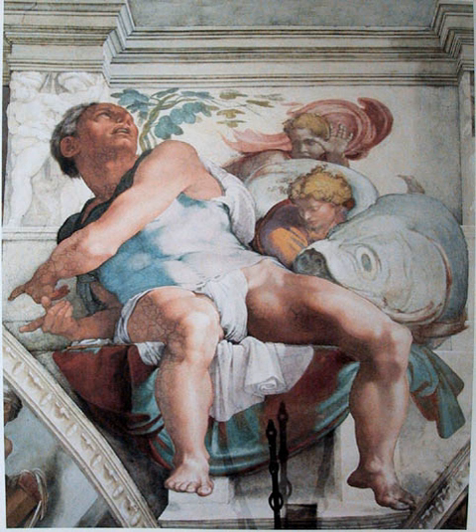Selected examples of Italian frescoes include: works by Giotto, Lorenzetti, Martini, and others in the Upper and Lower Basilica of San Francesco d'Assisi; Giotto's Cappella degli Scrovegni (Arena Chapel) in Padua; Camposanto in Pisa; Masaccio's Brancacci Chapel at Santa Maria del Carmine, Florence; Ambrogio Lorenzetti's Palazzo Pubblico, Siena; Piero della Francesca's Chiesa di San Francesco, Arezzo; Ghirlandaio's Cappella Tornabuoni at Santa Maria Novella, Florence; Leonardo da Vinci's The Last Supper in Milan; the Sistine Chapel Wall Series by Botticelli, Perugino, Rosselli, Signorelli, and Ghirlandaio; Luca Signorelli's Chapel of San Brizio in Orvieto; Michelangelo's Sistine Chapel Ceiling; Raphael's Vatican Stanze; and Raphael's Villa Farnesina.